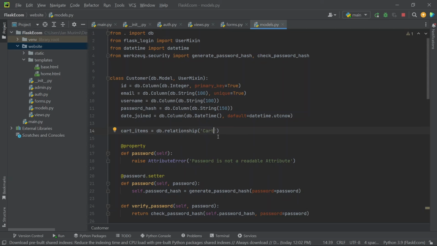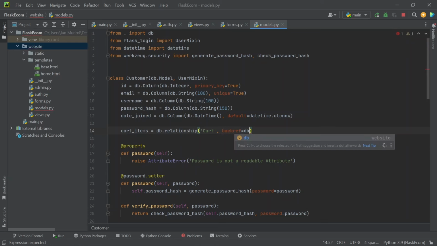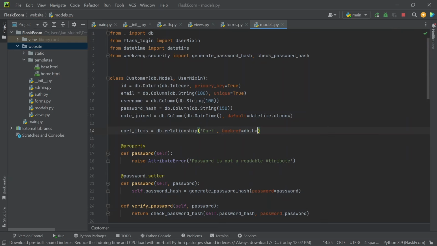Notice that this one is an uppercase C for the cart table. And then I'll set a backref equals to db.backref, and then customer.